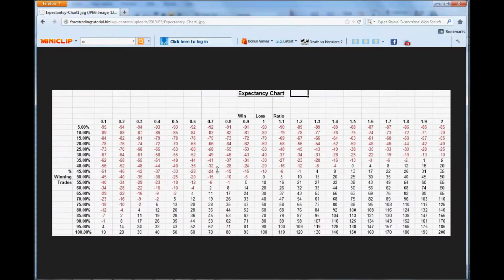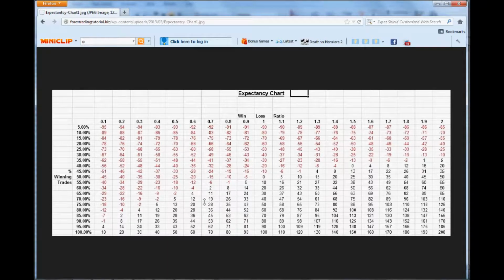which then means that we can check it against our expectancy. Say for example we wanted to trade an RSI indicator, and we thought, well, every time it's oversold or overbought, we're going to enter the trade. And we do that consistently. Every time we do that, we can record our trades, we can see how much money we won or we lost, we can enter it into our spreadsheet, and after we've done about 50 to 100 trades, we can run it through, do the calculations, check against the expectancy chart, and see whether or not that trading system, with ourselves actually trading it, will make us money.